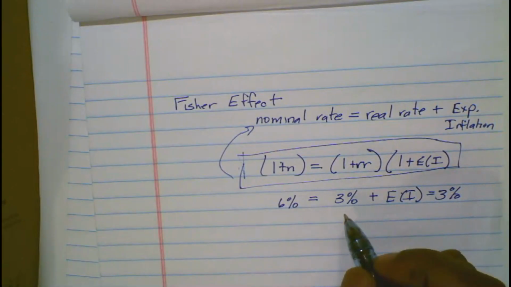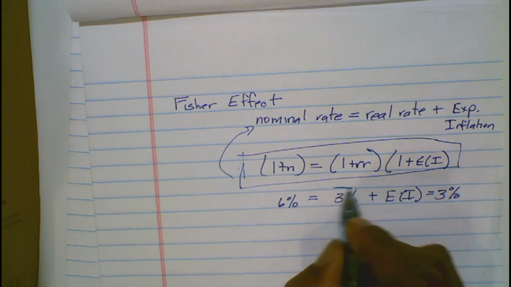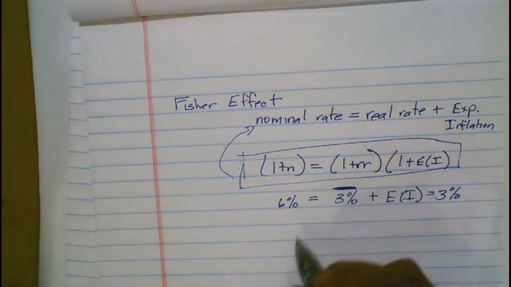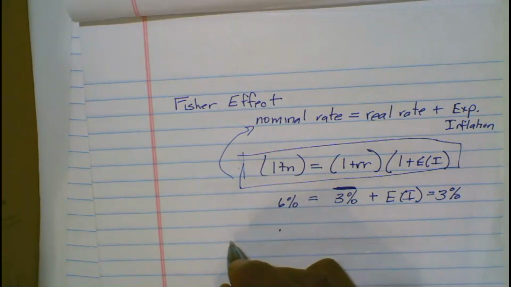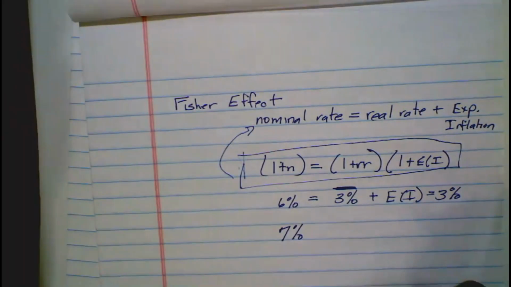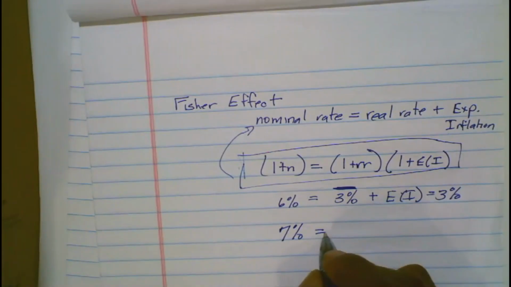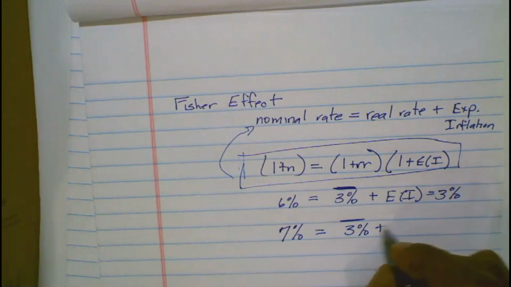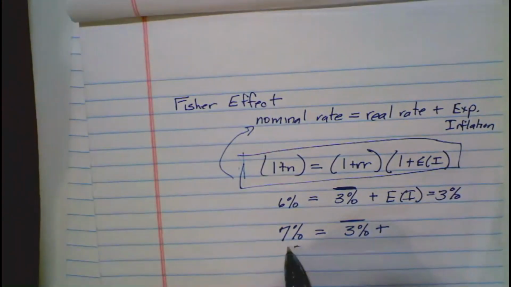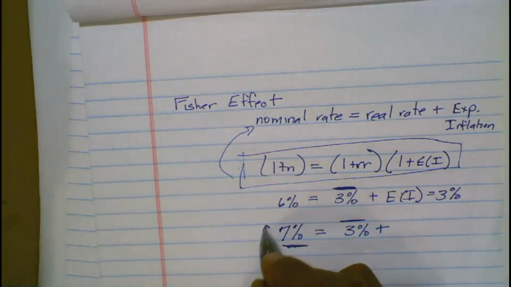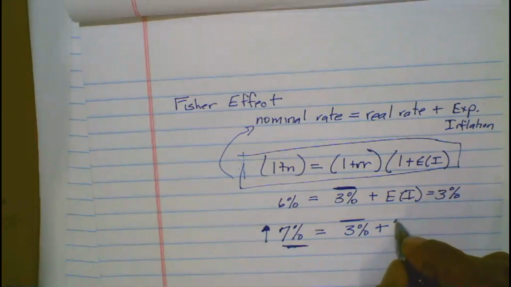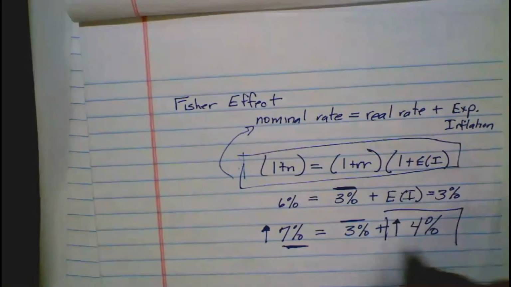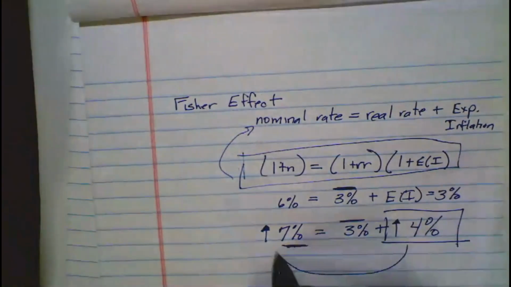over long periods of time, let's say 3 to 5 years, we assume that the real rate is constant. So if for whatever reason interest rates increase to 7%, and we assume that the real rate is constant through time, what's the reason why the interest rate is increasing? The reason why the nominal interest rate is increasing is because the expectation of inflation has now increased. This is what's driving changes in nominal interest rates.